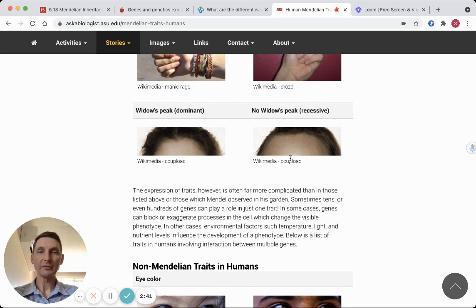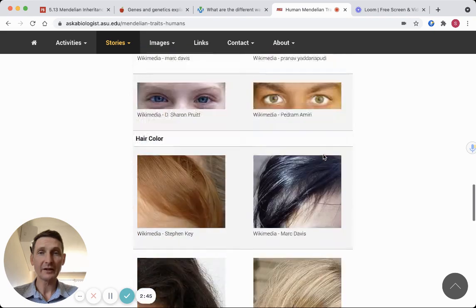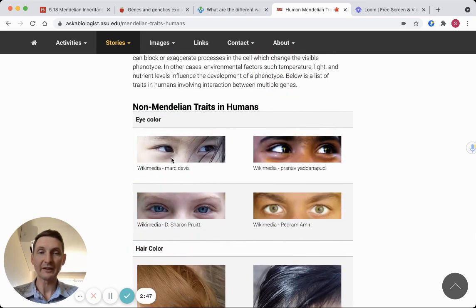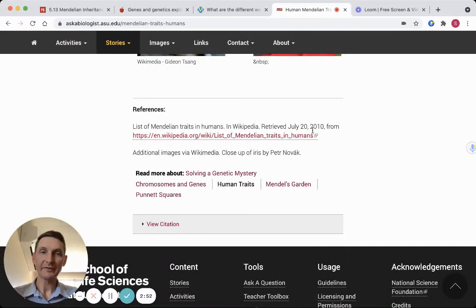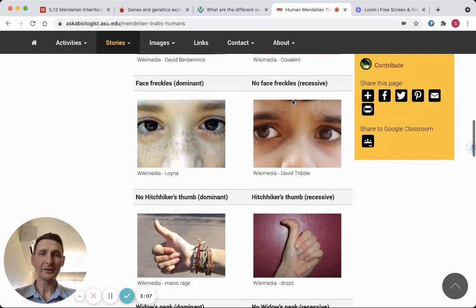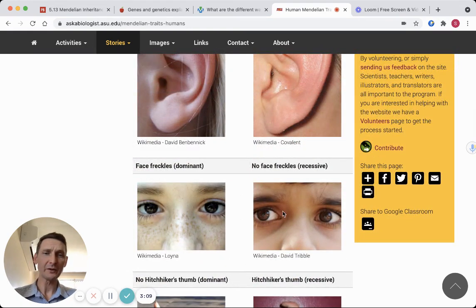And you'd go, well, I'm going to just choose 3 of those because they're simple. But if you now look down, here are non-Mendelian ones that are a little bit more difficult. Actually, if you go down, here's the reference. It's back in 2010, and this biologist, naughty them, from Arizona Uni, got it from Wikipedia. And actually, it's not wrong, but it's outdated. We now know that a lot of these things aren't dominant and recessive because you can have a few freckles or no freckles and still have these characteristics.